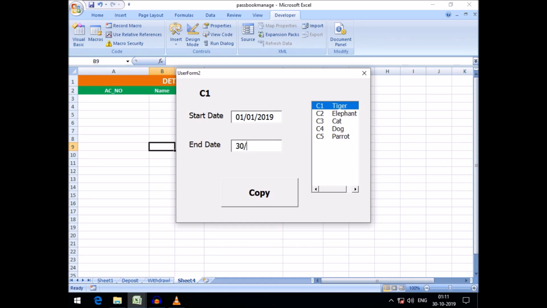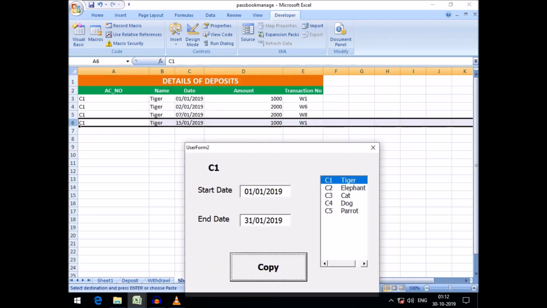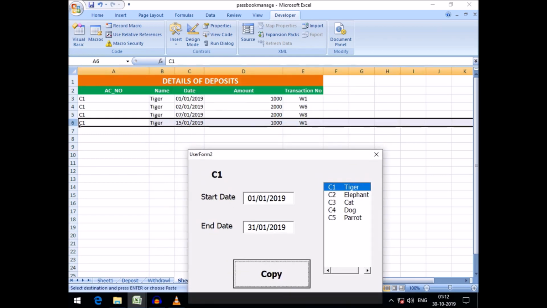We want the total breakup of January 2019, 31st. Just click on copy. Let's see what happens. Yes friends, all the records starting from 1st January, 2nd January, 7th January and 15th January have been copied from sheet 2 and entered into our destination sheet, that is sheet 4.